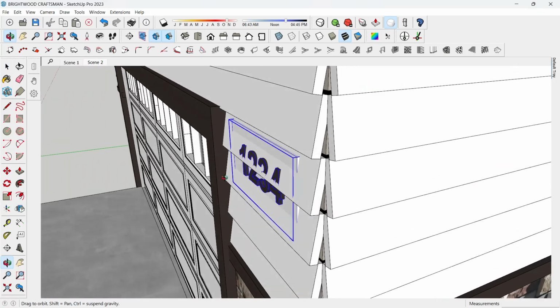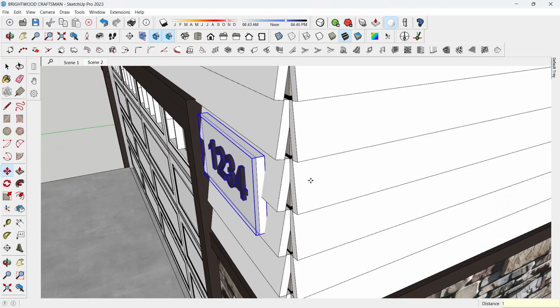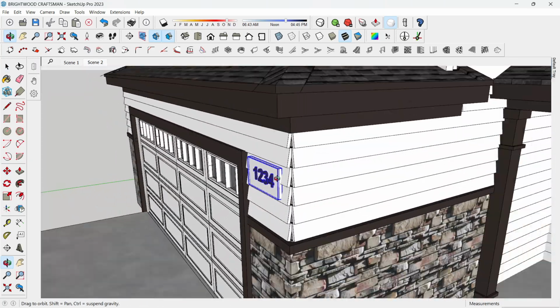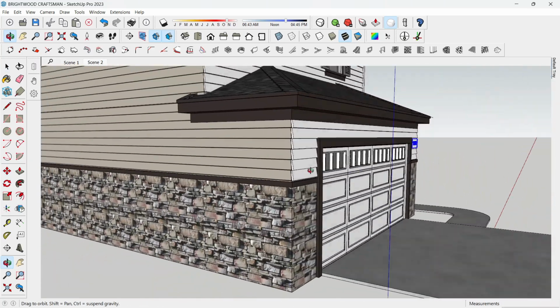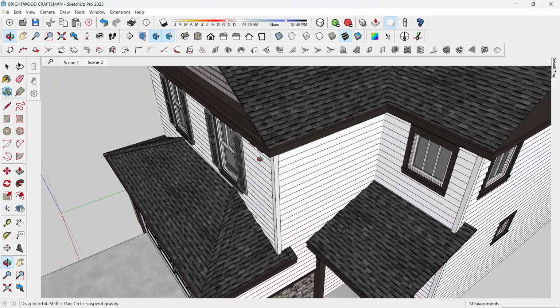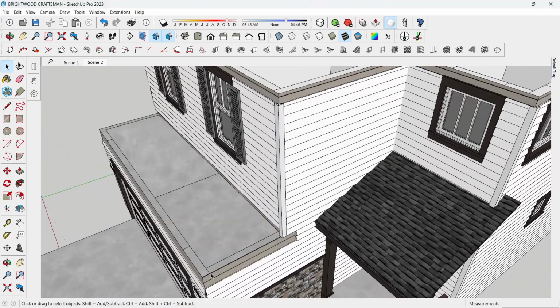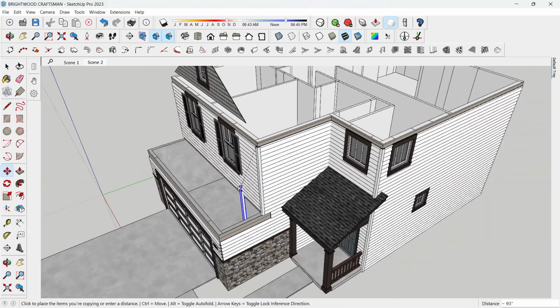Okay, currently our number plate is being covered. I'll move this forward 1. Now it's resting on the panel. So we'll duplicate our siding end panel to this point.